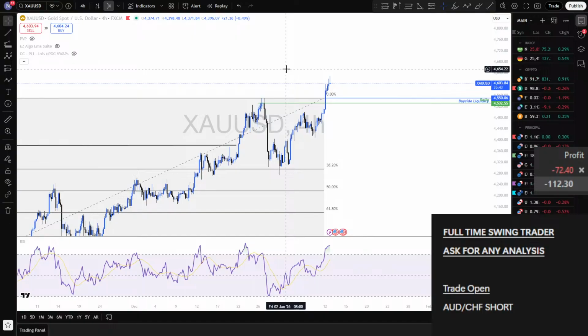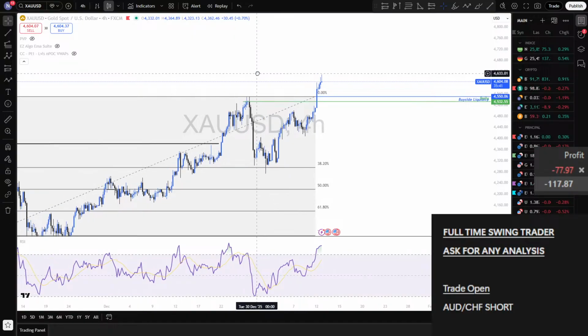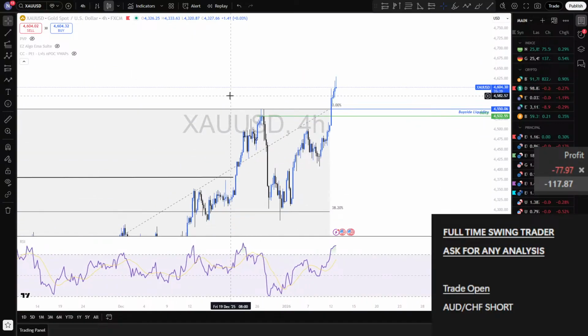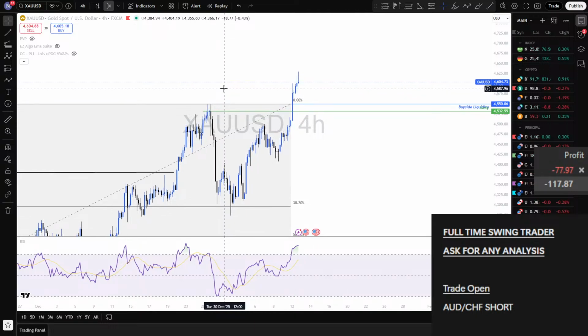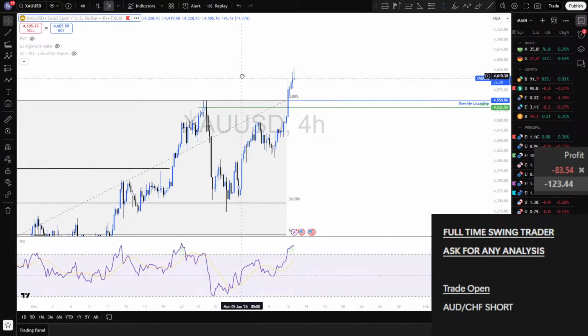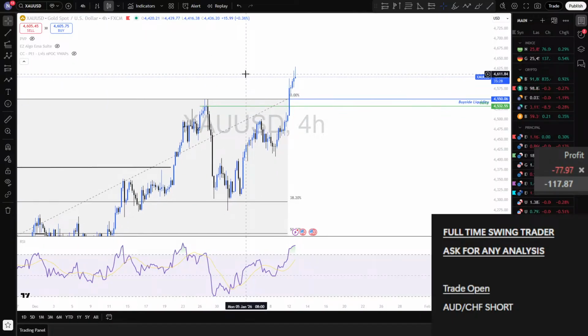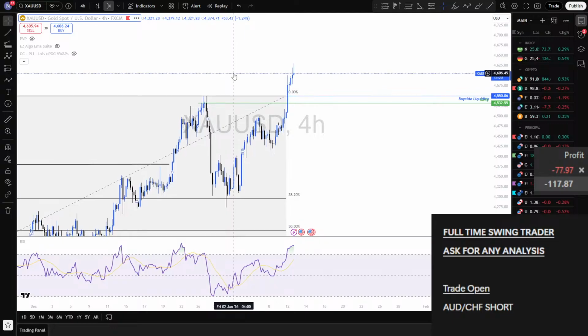How do you find a perfect entry? Well, basically, I need the market structure to change, and on the pullback, I need my confirmation in smaller time frame. So usually, I watch the market in 4 hours first, then 1 hour, then 15 minutes, and I can find entry either in 5 or in 1 minute. It depends, but it's always the same. I don't pre-shoot, and I need a confirmation in my pullback.